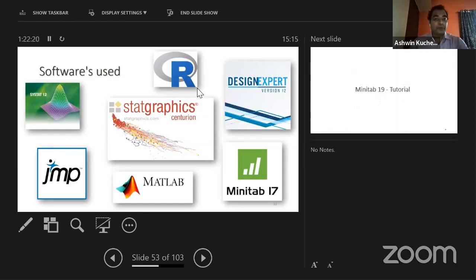The software used for these response surface methodologies or design of experiments are SysStat, JMP, MATLAB, StatGraphics, R, Design Expert, and Minitab, with the recent versions. These are just the logos, but the recent versions will give you more specified properties, factors or levels which you can use in graphical format. So this was about the response surface methodology, its steps in experimentation, and objectives. Now give me just a few minutes so that I can show you the screenshots from a tutorial for Minitab using the central composite design and Box-Behnken design.